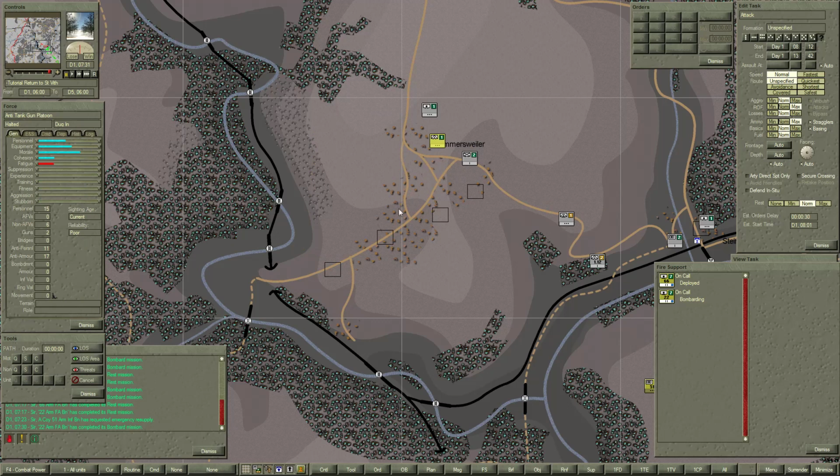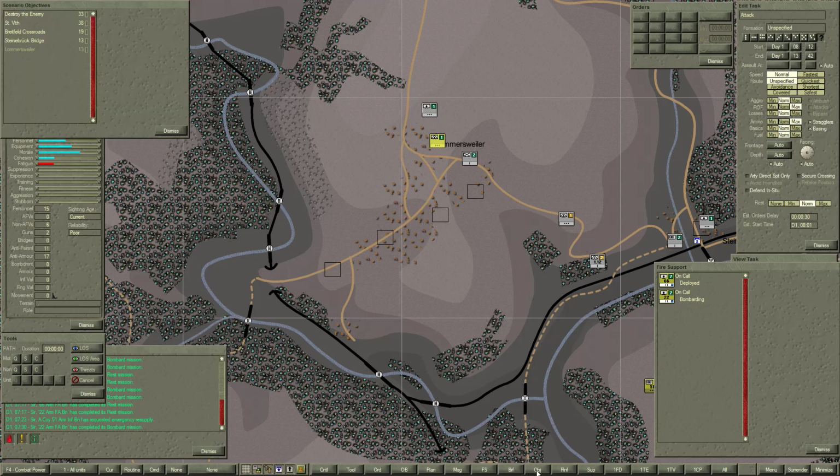I don't understand why the Lomersweiler control point is not coming up. The objective, I should say. Do we have... Yeah, it's not active yet. Can I make it active? It doesn't even start until 1200 today, but neither does this... Oh, wait. Yeah, the Breitfeld one doesn't... I wonder how I can change this.